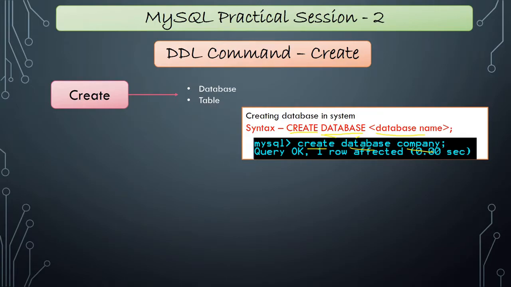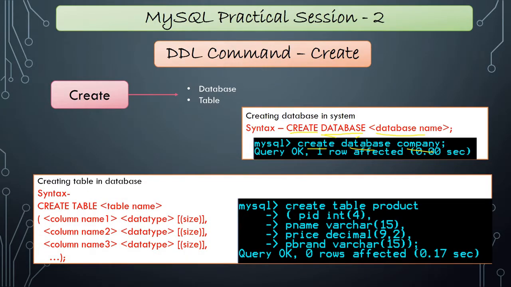Okay. Now next, for creating a table, I have the next syntax. You can see over here we have a slight change in this syntax. First create, just like for the database, we have the same keyword create. Next we have table, because we are creating a table here, so instead of writing database we are writing table. Next we have the table name. I can give any name to my table that I prefer. After that, we have to start a parenthesis, because in a table we have many columns, so I have to write them in parenthesis.